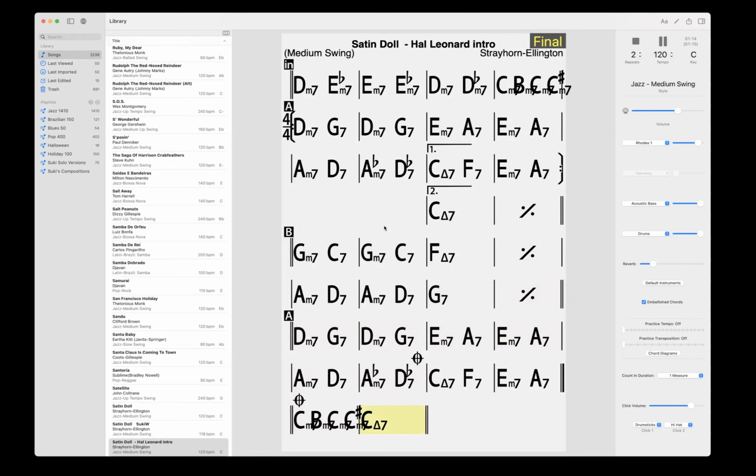There we go. All right. So that is an example of a way that you might edit a tune. And the last thing that I really want to show you before we open it up to anything else you guys want to do is creating a new tune. And in this case, I am just going to create a practice tune. Okay. And the reason I'm going to create a practice tune is because they are so darn useful.